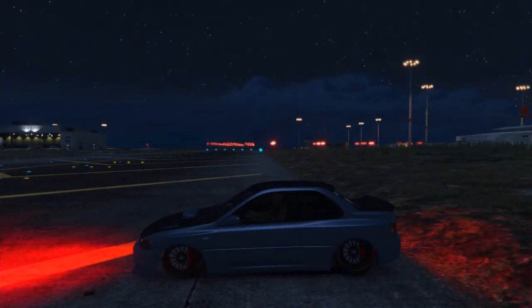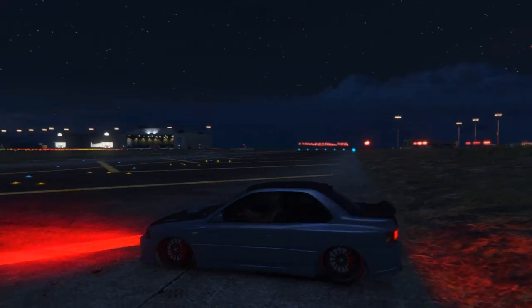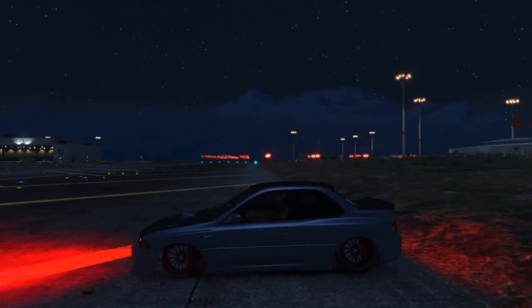So you're going to want to just completely redline the car out, whether you're doing the burnout method or just revving it out. And you're going to want to let go of the brake for about, I'd say probably half a second to a second, and then get right back down on the brake.